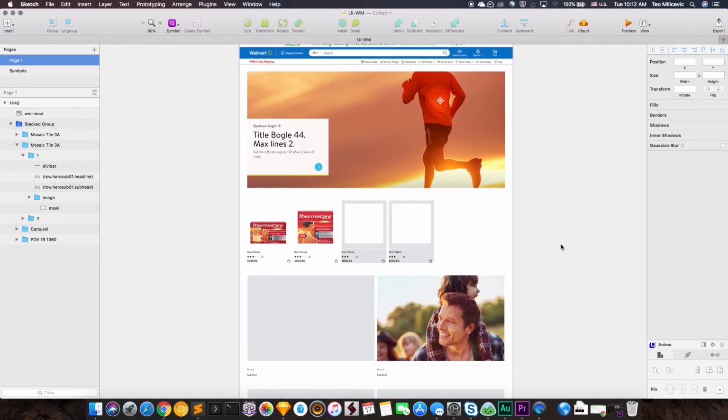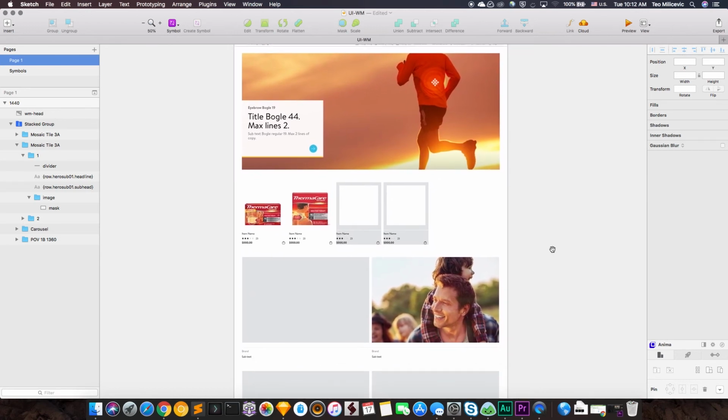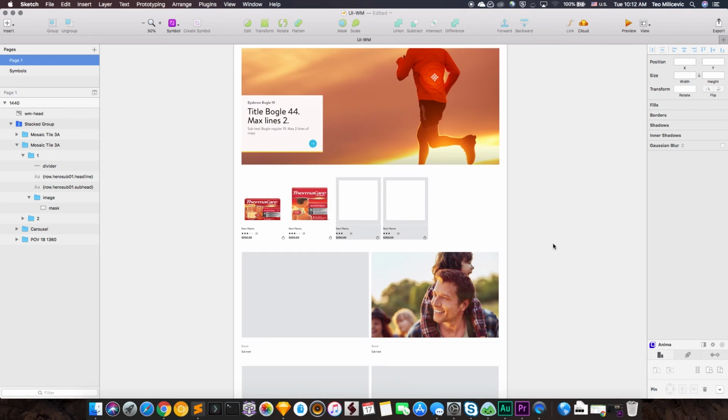I'm not going to continue to do the whole page. Obviously, this is only for demo purposes. But now let's say we like this. And the next step we want to do is deal with our copy. Instead of a copy doc, we have a JSON file that our web application previously generated. Each data point in our JSON object is connected to a text object within Sketch.